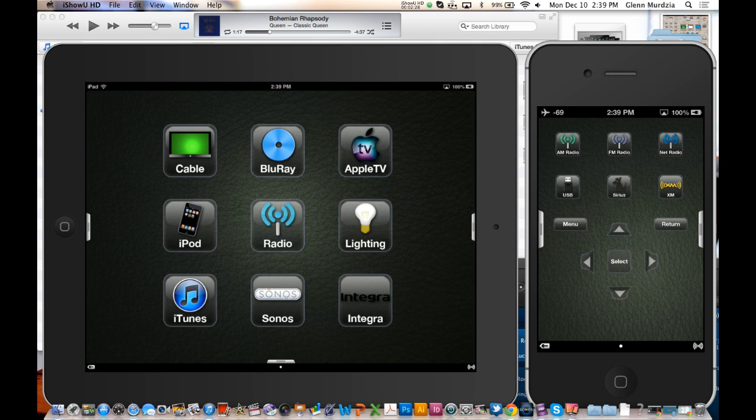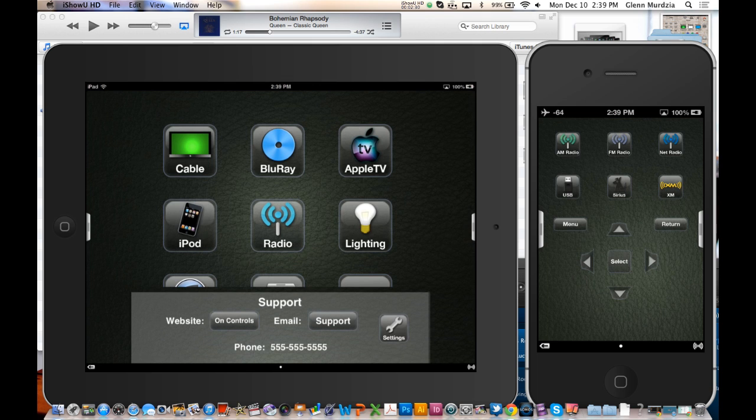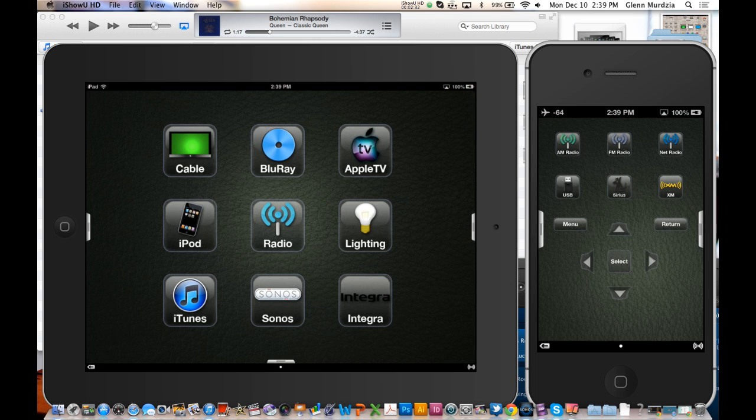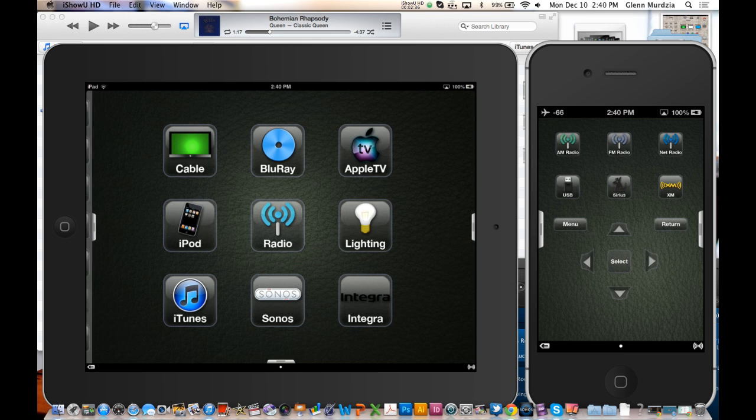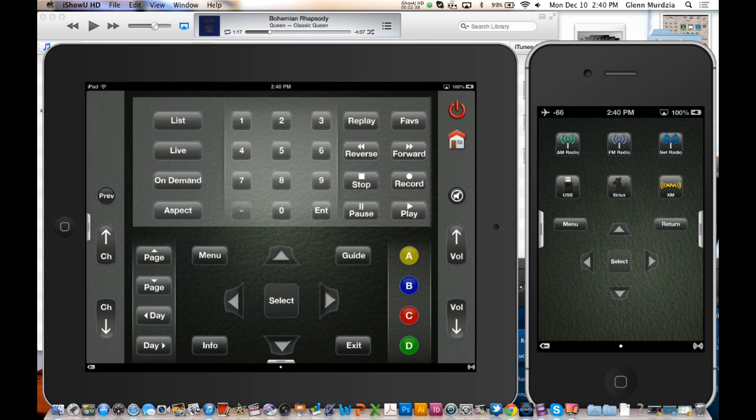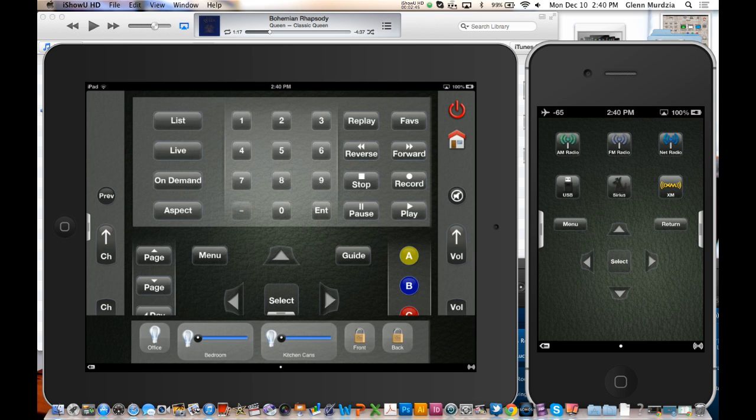On the iPad, again, if I come from the bottom, I put some dealer support type features in there. On the left-hand side, I put my top sources that I would jump to. Now if I go to my cable page, again on the left, I've got my sources for easy jumping, but on the bottom, I put a drawer that contains some of the Leviton module features.